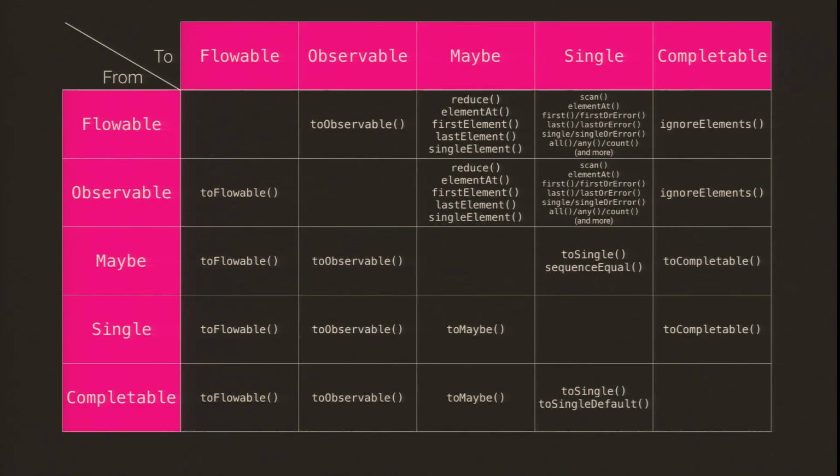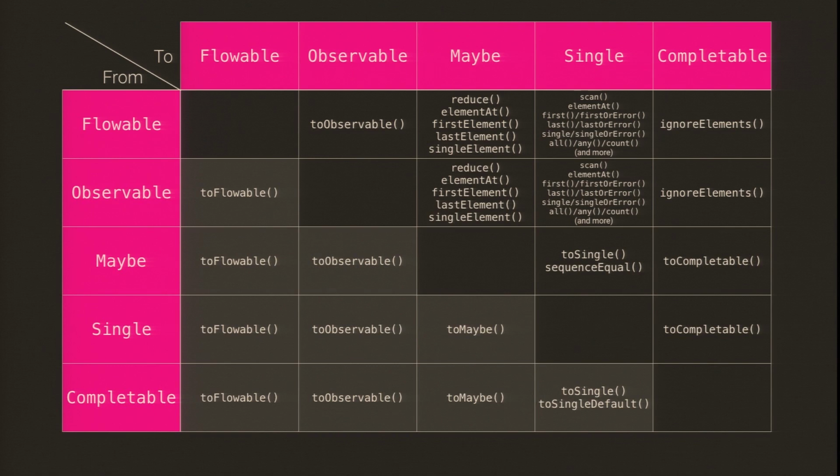No. This is sort of a chart that shows a good subsection. In the upper right-hand corner, you see the narrowing operators. So starting on the left, pick a type, and if I have an observable and I call element at, which is the equivalent of like list.get, so I call element at 2, that returns me a single because I'm asking just for a single element.